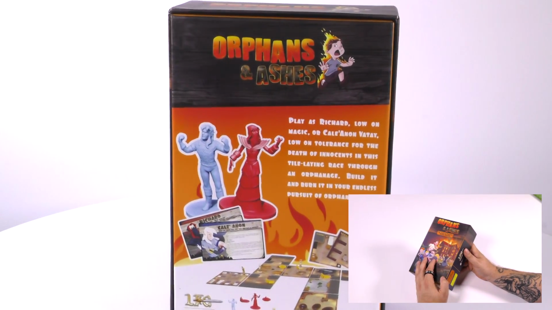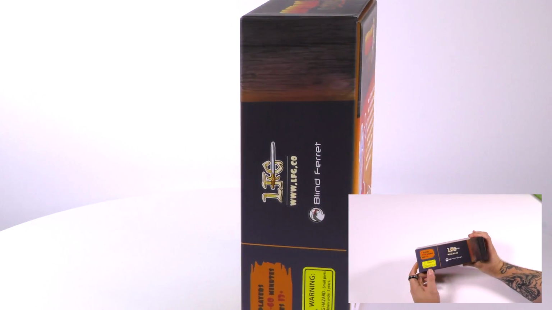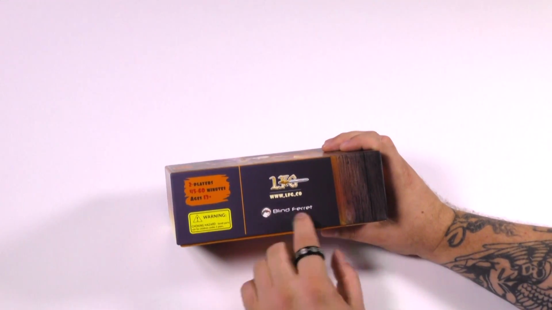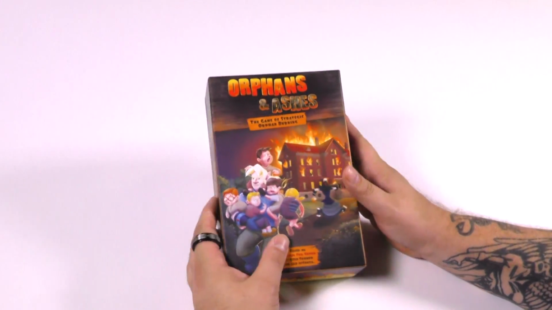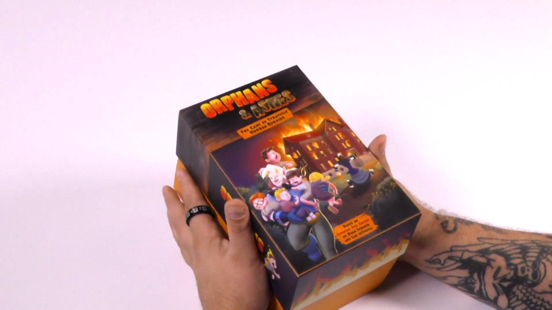This is a game for 2 players, 45 to 60 minutes, ages 13 and up. It says so right on the box, so it must be true. There's a warning there for choking hazards. And again, this is by lookingforgroup.co and Blind Ferret, who we all know make some really amazing, funny cartoons and comics and everything. So let's see what they've got here inside this amazing box.